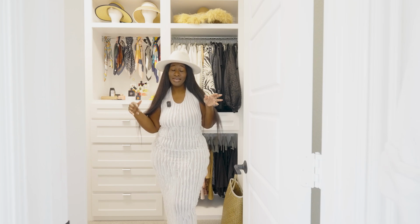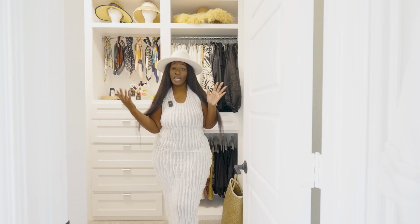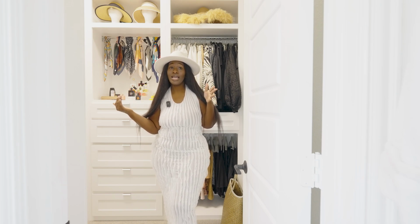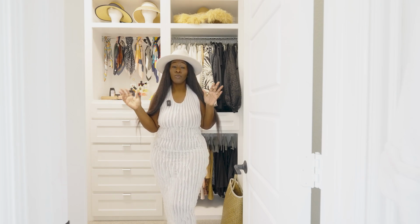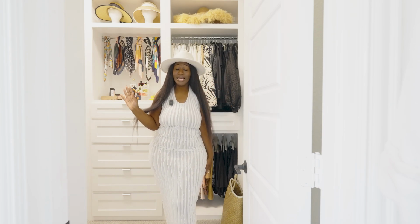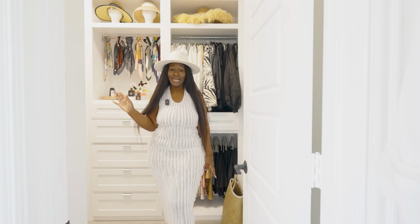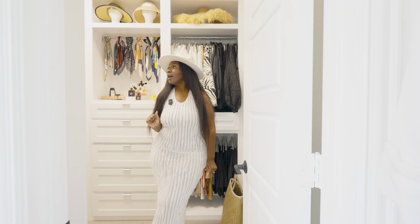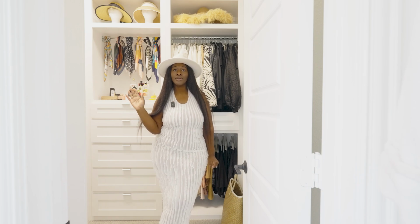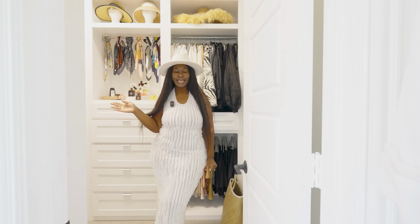I think it was a combination of a his and hers, so it was a shared closet. It wasn't two separate closets. Now, if it was two separate closets, I'm really wondering how much they would have charged. Okay, because nobody got $40,000 for a closet, period. But this guy was very reasonable, and I would just say he was under 10K.